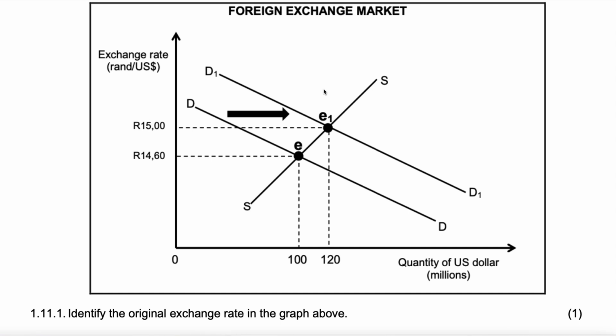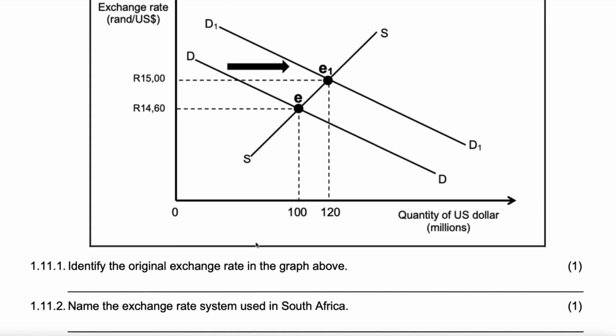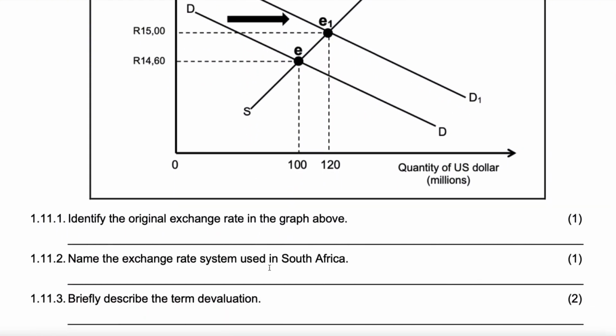And yes, it's a form of management, but the type of management they use there is making use of demand and supply forces. So it's different from revaluing their currency or devaluing their currency, which is something that we'll talk about just now. Right. So name, okay, we did that.